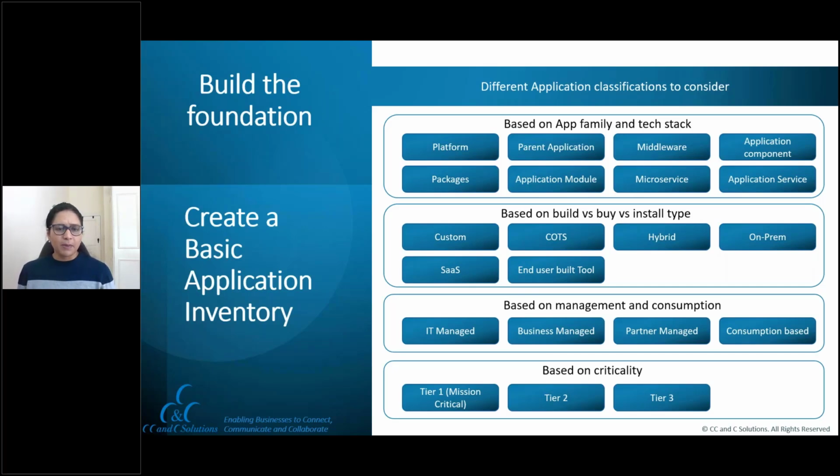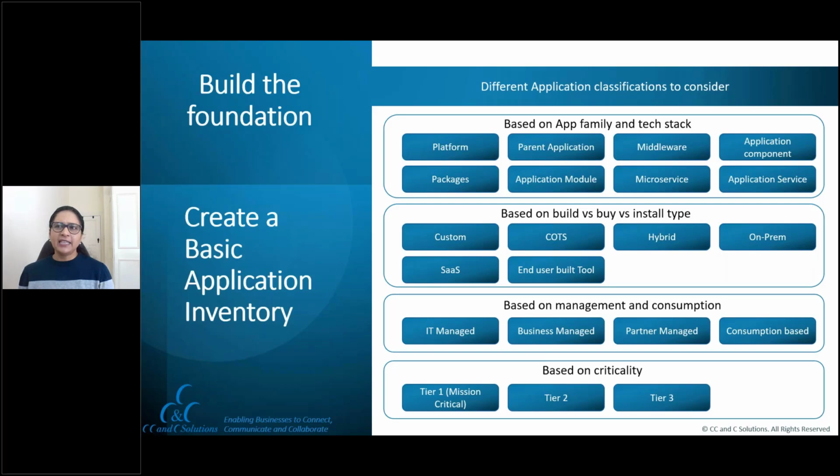Shadow IT is a very big aspect which will get questioned whenever we look at whether we need to have shadow IT tools in the APM or not. We start tagging them: it is a tool which is doing a value-added activity or providing value to the business, but it's still a tool. Do we monitor that, or do we not manage that in our APM? That's a decision we need to make as an organization. And once we've classified these applications, we pick the groups. We define this is the scope of application for my APM initiative.